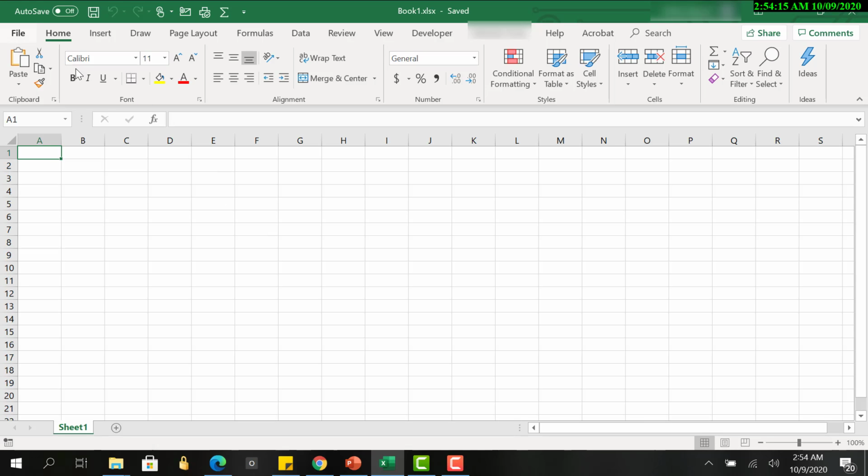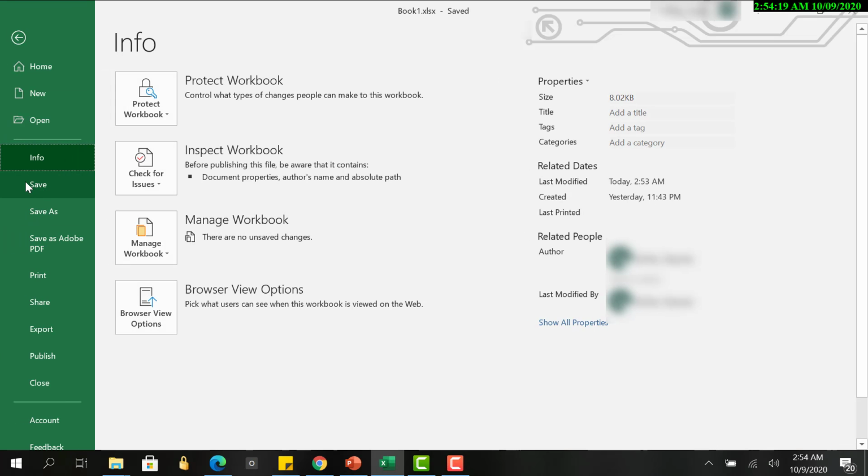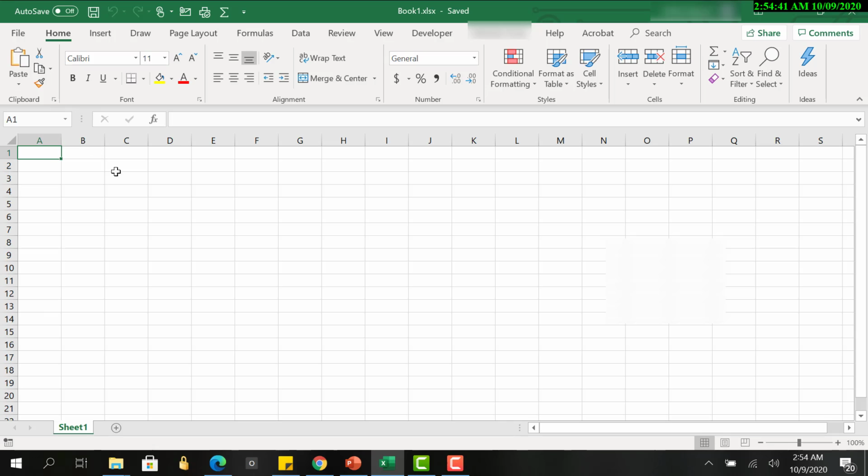That's the difference between the Save and Save As commands. Save directly overwrites the previously saved document, and Save As, even if the file is already saved, allows you to rename it and save multiple versions in multiple places on your computer. That's the basic difference.